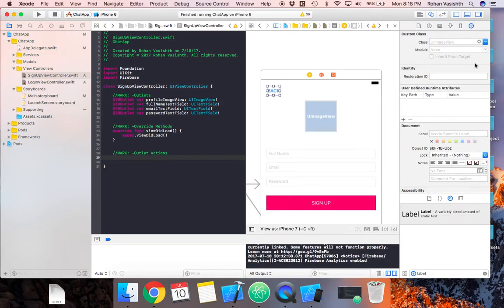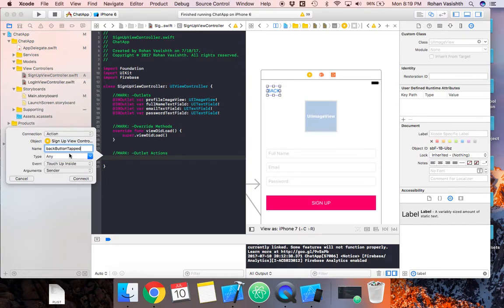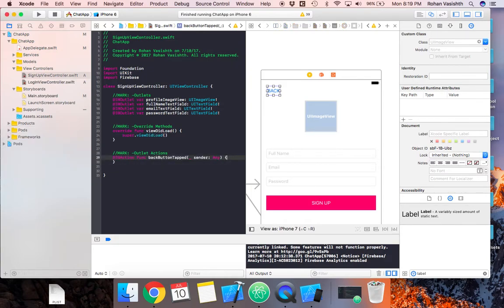Just make sure it's fully disconnected. And we do so by going here. I'm just going to assume it is. Back button tapped. And then change this to an action. That's very important. Alrighty.